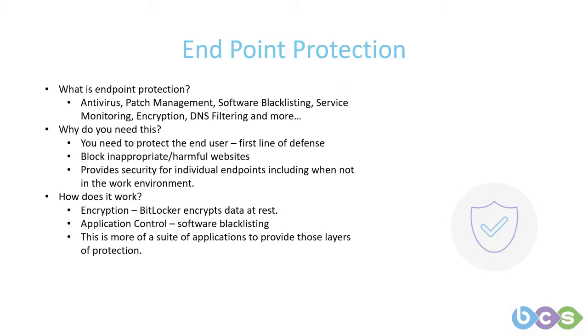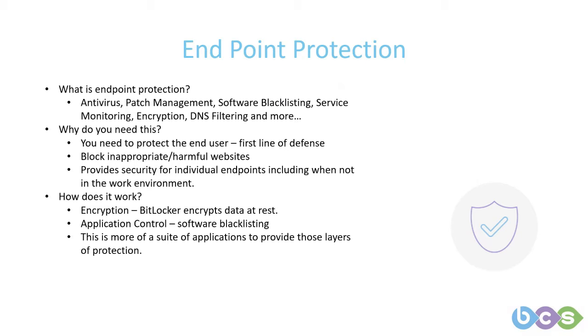Endpoint protection is designed to block inappropriate and harmful websites. It provides security for individuals when you're not in your normal work environment. So if you take your laptop home, you've still got, for instance, DNS filtering, which will block bad websites even when you're on your own home network. Encryption: when you take your laptop away and the device is encrypted, if you lost your laptop, and it should be password protected, they can't get in. If they try and take the hard drive out and plug it into another machine, it's encrypted, it's garbled, they can't read it.